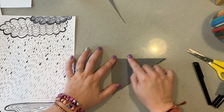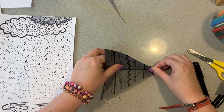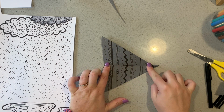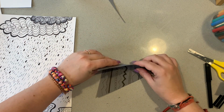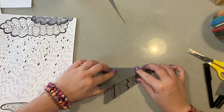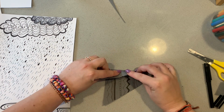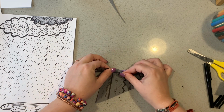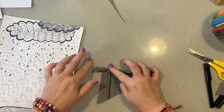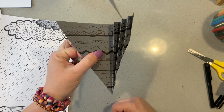So starting with my middle fold, I'm going to fold this one way. All right, I'm folding it that way. Now I'm going to fold it the other way. Bring it in. Nice small folds if you can. And then out and fold. In, then fold. Out, then fold. And it's getting smaller and more fiddly as I get to that last point, but it should look something like this. Sort of starting to look like a paper aeroplane.